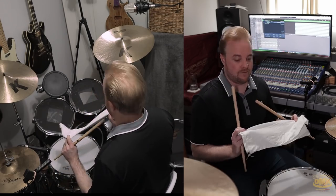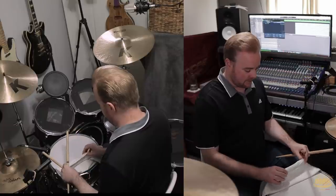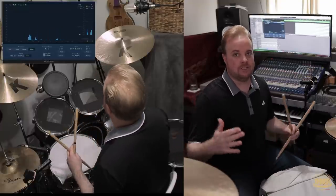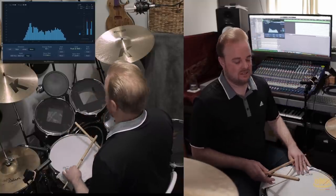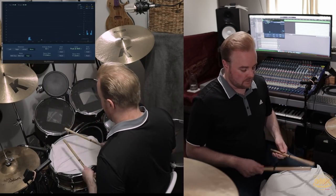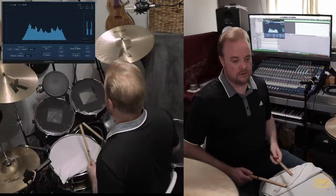And then for the muffling, I have this, it's what you wax your car with. I got it from an auto parts store. It's like a two ply rag that's stitched together. I have it folded in half just on the edge of the drum here. I found that is the perfect amount of decay. If I have it less, it just doesn't quite sound right. Or I often see people putting it on the head, which there's nothing wrong with that sound, but I like to have the response of the drum head. I like to hit the actual head.